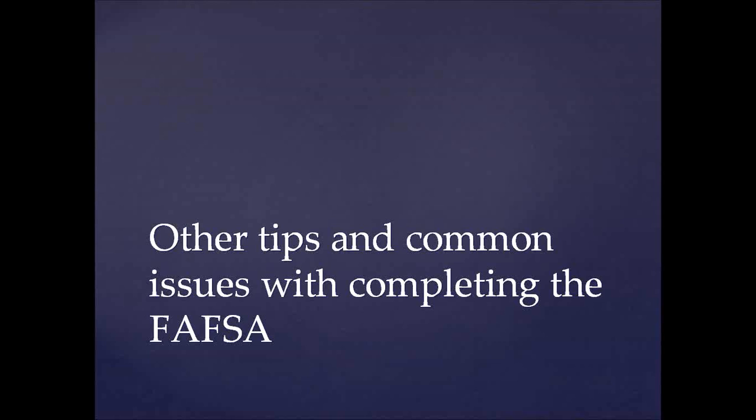And one mistake that I've seen students make is to use the information from the year before last and just keep that as if that is the correct amount. So you should be aware of which year of taxes you should put on the FAFSA. If you're filing your FAFSA for the 2013 through 2014 academic year, you should be using income information from the year 2012, not the year 2011, for example.